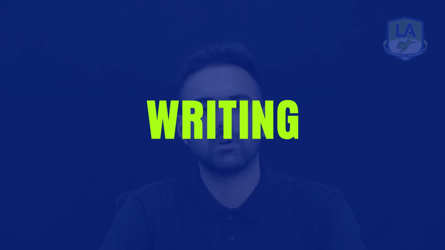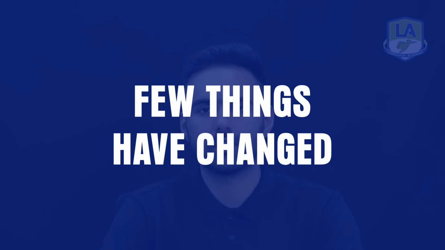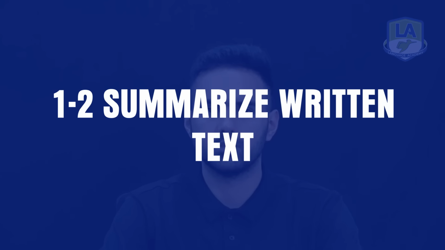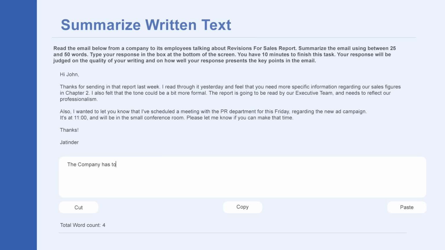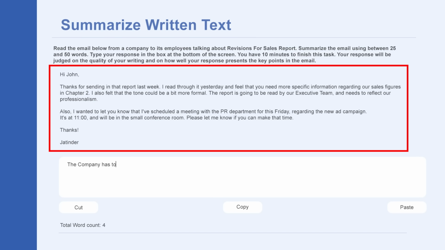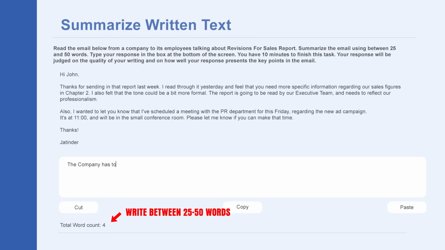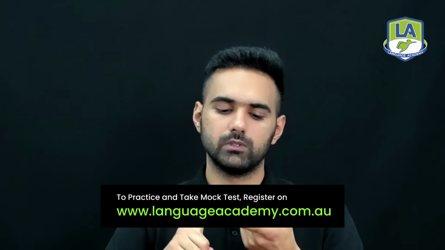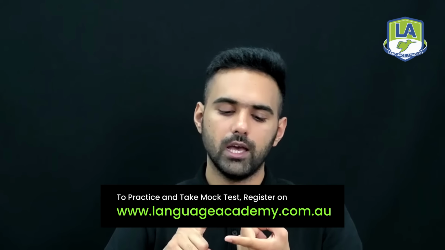Then we moved on to the writing part. The writing part is slightly different, a few things have changed in writing as compared to PTE Academic. In PTE Core, the very first question type you get is summarize written text. You may get 1 or 2 summaries. I got 1. You have to write 25 to 50 words. You will get a passage which will be up to 200 words, and you have to write the summary of the passage between 25 to 50 words. Pretty easy. The difference as compared to PTE Academic over here is that in PTE Academic, you were supposed to write between 5 to 75 words, and you were supposed to summarize it in only 1 sentence.